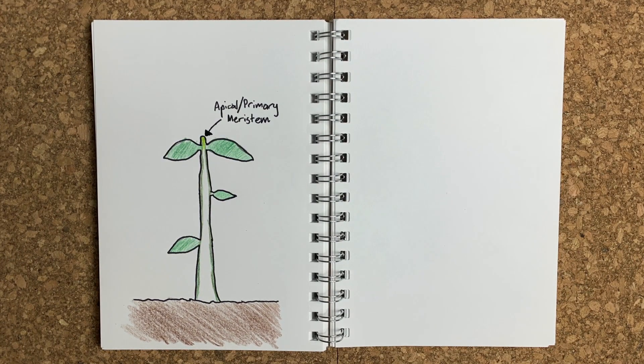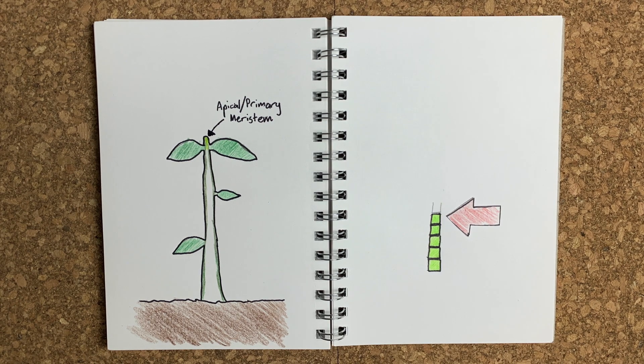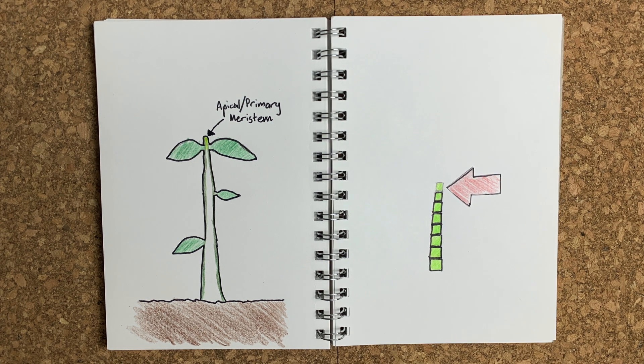But what's going on when an avocado tree or any tree grows taller? When plants grow they make new cells to form more plant. The cells are produced in specialised areas called the meristematic zones, where there are undifferentiated cells — cells that can become any part of the plant. As the tree grows the meristem also moves up, adding new growth to the very top of the trunk or branch. This meristem is called the apical meristem because it's at the apex or tip of the tree. The meristem essentially deposits new cells at the top as though it's building a tower, placing one block at a time on top, and as it does this the meristem progresses upwards.